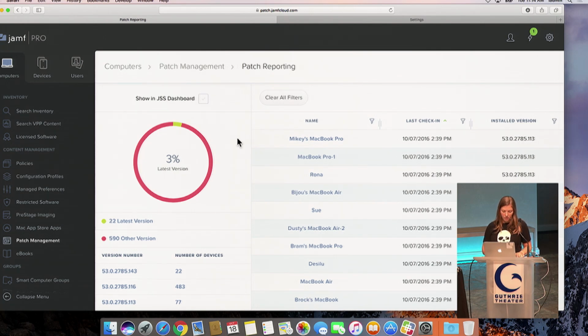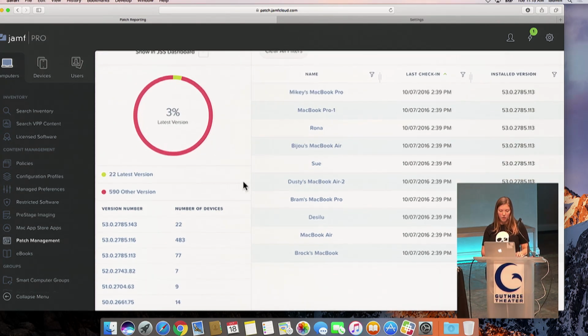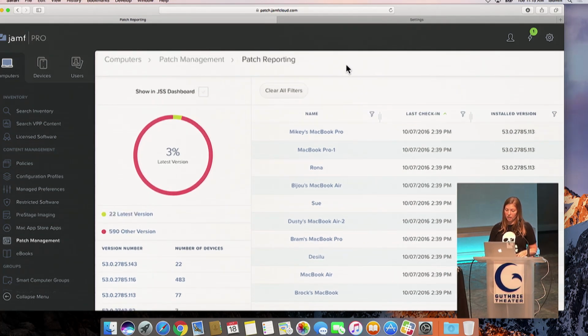So what we get here is we get a quick look at how we're doing against the latest version. In this case, we're not doing so hot because it just came out and we haven't had a chance to patch it. So in a minute, we'll take a look at how to improve those numbers. And we can also take a little bit deeper dive if we scroll down here to this table. And we can see the versions that are installed in our environment and the distribution of all the different devices that are on those versions. And we can get into even further detail in the right table over here. We can see a full list of all the computers that have Chrome installed and some information about each of them.